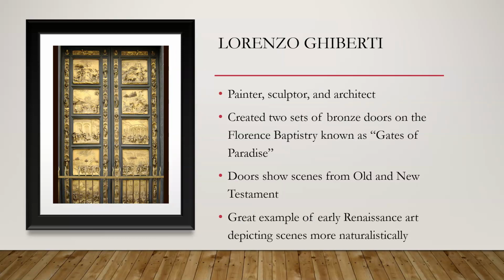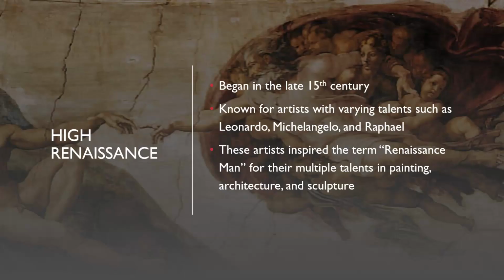Lorenzo Ghiberti is using the same qualities here. It's not a great picture, but also of linear perspective and finer details. Here in sculptures, these are bronze doors on the Florence Baptistry, called the Gates of Paradise. They portray scenes from the Old and New Testament. And so religion still plays a part in influencing artists, but they're slowly moving away from that into more secular ideas, and we'll see that.